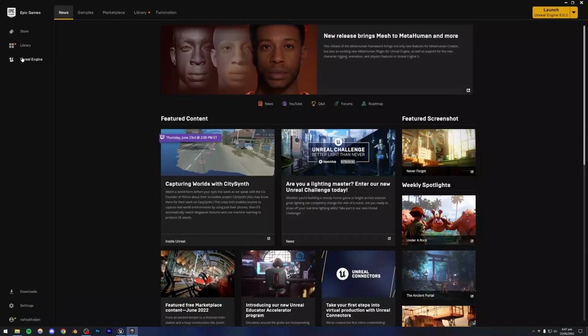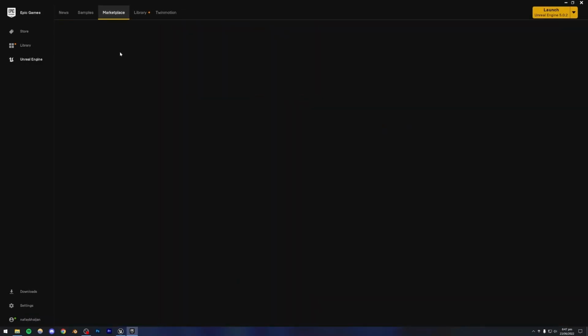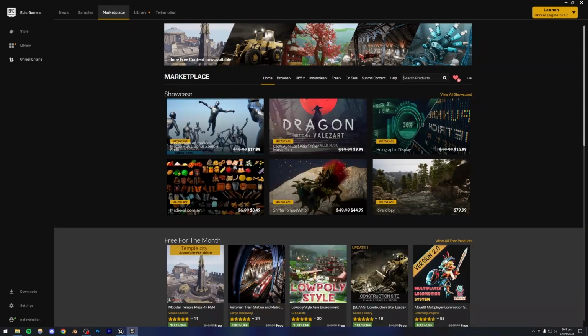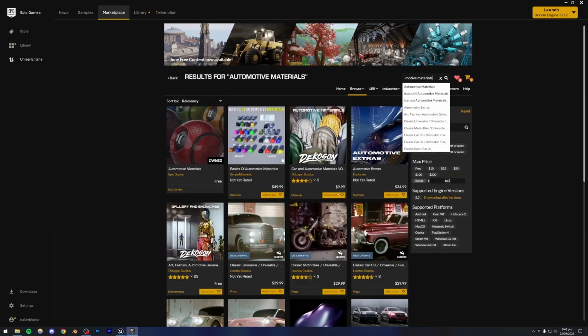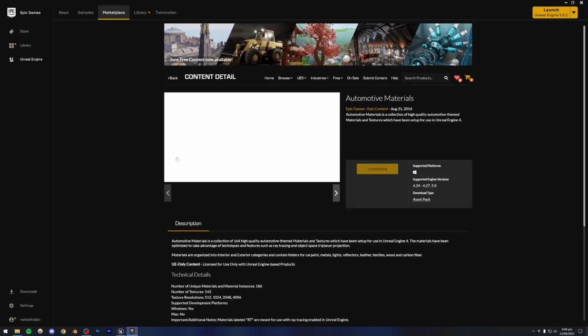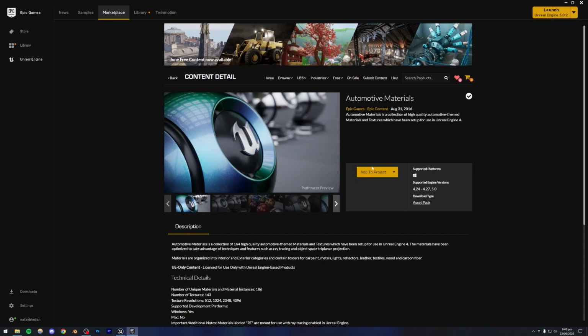So now I'm just going to go to Unreal Engine, and you can go to this marketplace. And here we are going to be searching automotive materials. It should pop up. It doesn't apparently. Just search it. And once you do search it, you're going to see the first one which comes up. It's going to be this one, and you can simply press this. This should say free for you because you have to first download it. It's around a 3 GB download at the moment, but it might change in the future.